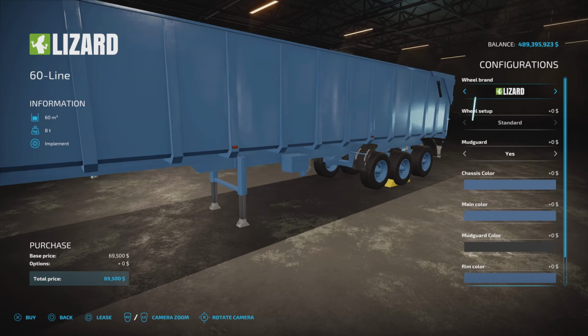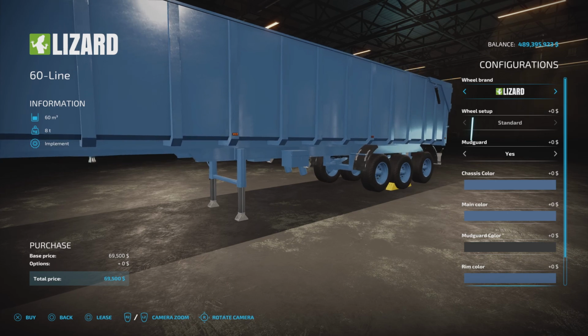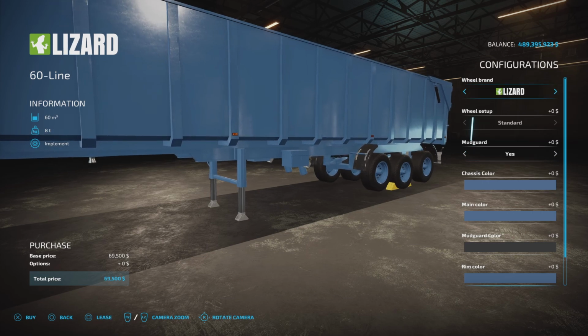It takes pretty much everything. We have the option on the rear of Lizard, Continental, Trelleborg, Michelin, Vredestein, BKT, Nokians, back to Lizards. Lizards are standard. Continental, we've got a standard and a wide. Under Trelleborg, we've got a standard and a wide, a narrow, back to standard. Michelin, standard, wide, back again. Vredestein, there's a Vredestein tyre, but no other options. BKT, just that. Nokian, just that. And then back to Lizards again.